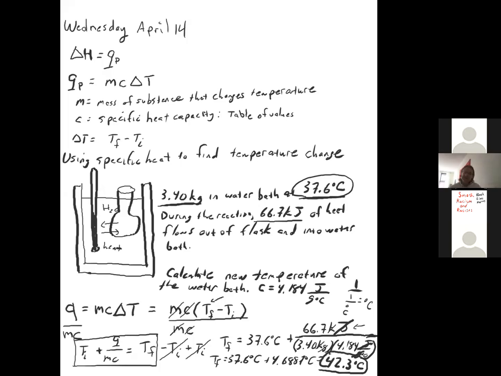Okay, I rounded it into the tenths column because this one only goes into the tenths column. So even though we've got a lot of numbers here, we're going to round it to the first digit past the decimal point, which is the tenths column. So it went up, right? It went up to 42.3. That kind of makes sense because if heat is going into the water, it should get hotter, right? So there we go. Notice with the units, this was in kilograms, this was in kilojoules, so the kilos canceled. So there was no need to do any unit conversions to convert it to joules or to convert it to grams. So just a little analysis of that, or taking a look at it, can help you with that.